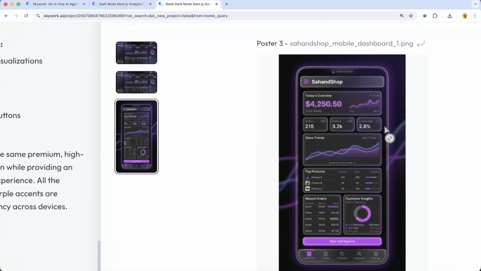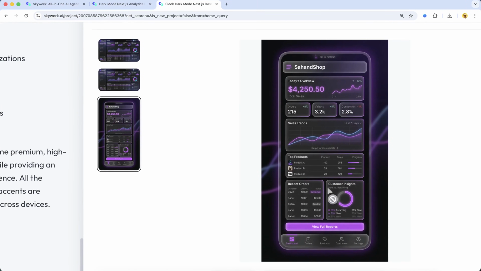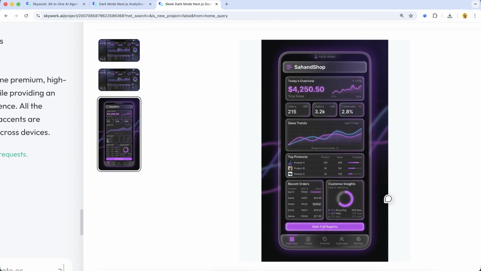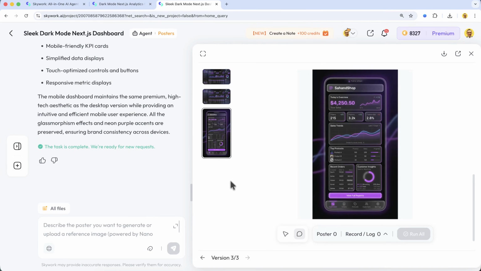You can clearly see that the mobile version is visually complete and ready for review. The layout is presented as a fully responsive design concept, showing how it would adapt to smaller screens. The hamburger menu and supporting interface elements are clearly illustrated as part of the design. This makes the image especially useful for developers to visualize and plan mobile layouts using this AI tool. This tool is a real game changer. It speeds up your work significantly. What used to take a full afternoon now takes just 30 seconds.